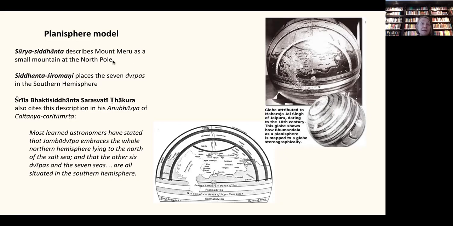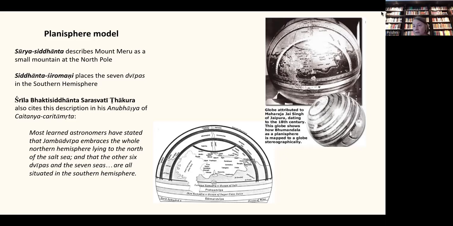But in the Surya Siddhanta, they're using the same kind of terminology, but they take Mount Meru as the North Pole, and in the Surya Siddhanta, I think it's just 1 yojana high. So it's a little mountain like there on the Mercator map, right? A little mountain right there marking the North Pole, right? And then the commentary on the Surya Siddhanta explains, this is by Bhaskaracharya, translated by Bhakti Siddhanta, that in the southern hemisphere, we have the other 6 dweepas, and the other 6 oceans are mapped down here.